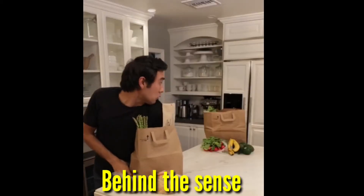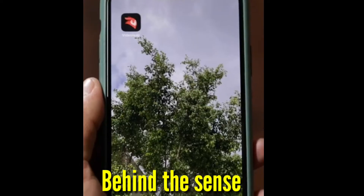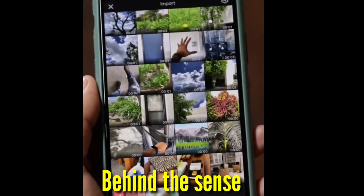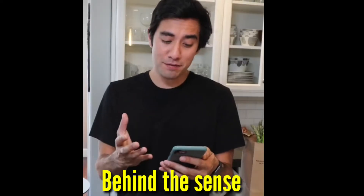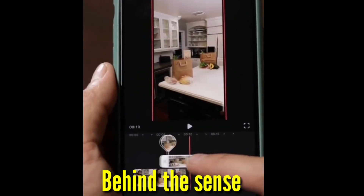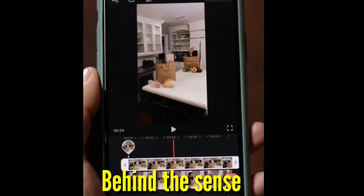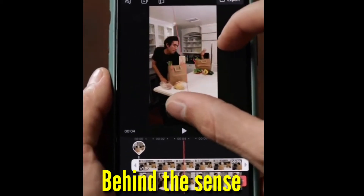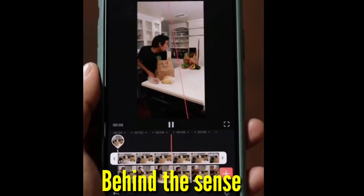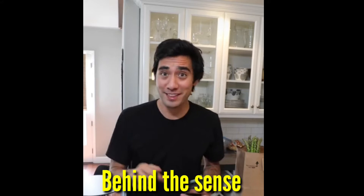So I thought it'd be fun to show you how I made that video, so you can try making one too. First, I film the part where I'm reaching into the bag, and then I go to the second bag and reach my hand from behind the counter. So now we're gonna combine these clips using the Videoleap app. First, you're gonna import the two clips into a new project. Then use the Mixer feature to layer the two clips on top of each other. Then use the Mask feature to control which part of the clips you can see. Flip this sideways — one side shows me reaching into the bag, the other side shows me reaching out. Try Videoleap if you wanna make some magic like this.